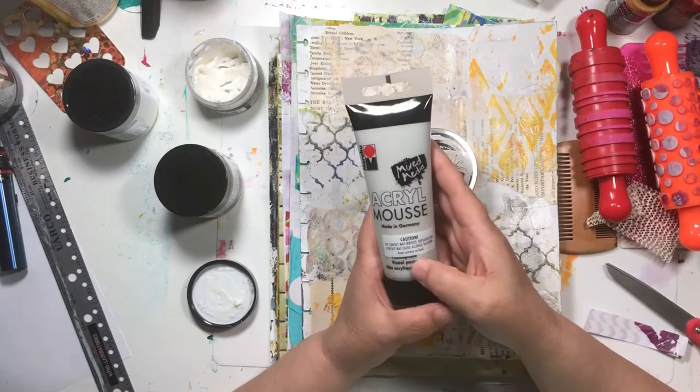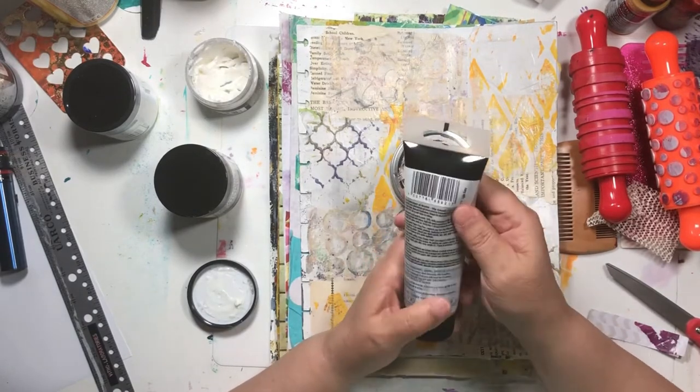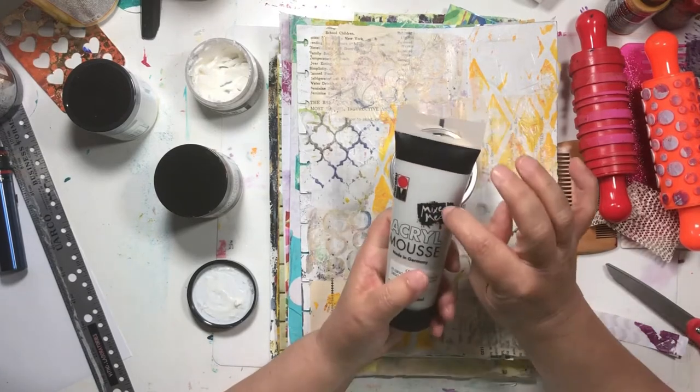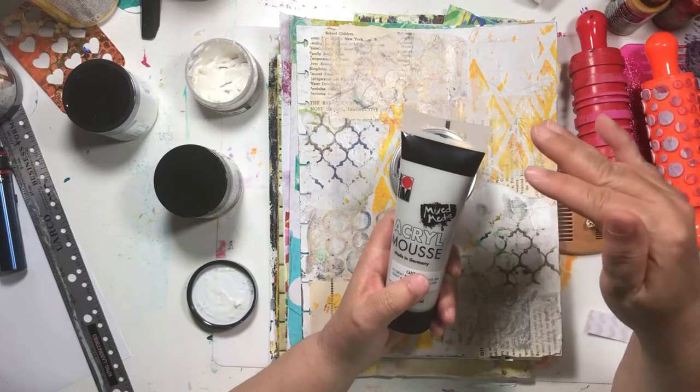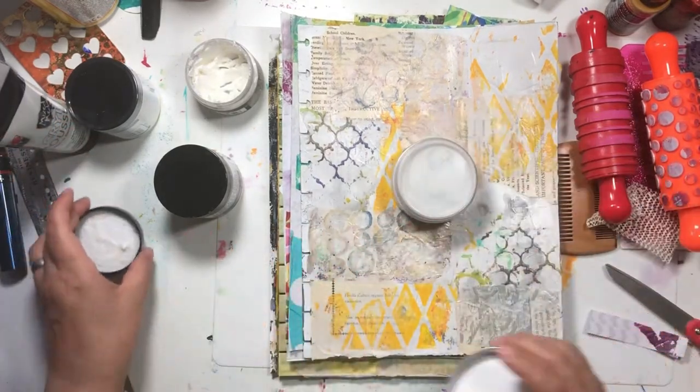And then I got a thing called acrylic mousse. And this is something I'm going to try. It's supposedly acrylic paint already tinted like this that is in a dimensional form. Okay, so let's start with this.